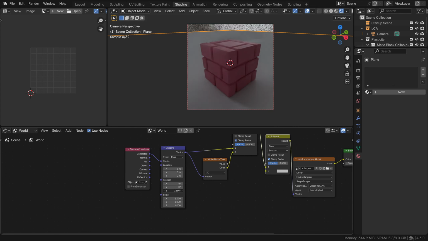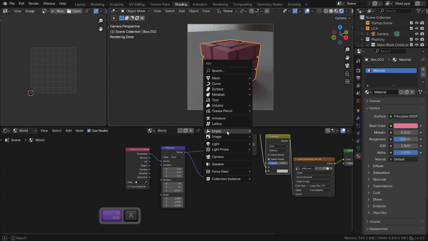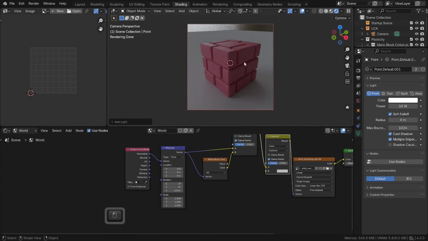But I think what we just had there was quite nice. Okay, so what we're going to do now is add a 3-point light setup to our scene. So we're going to go Shift A, and we're going to come down to light, and we're going to add a point light, and that's actually inside the cube, because if you see this 3D cursor, it's in the 3D cursor.